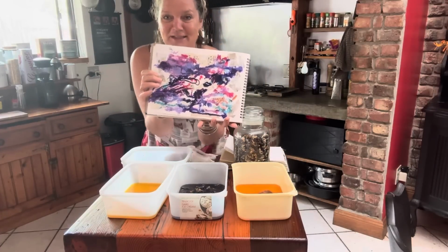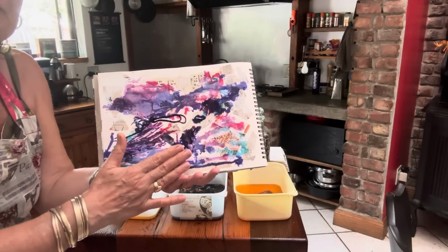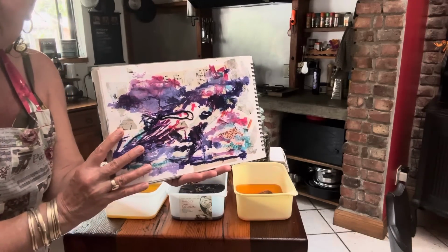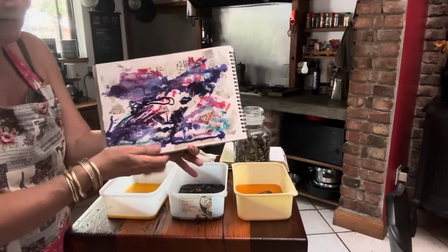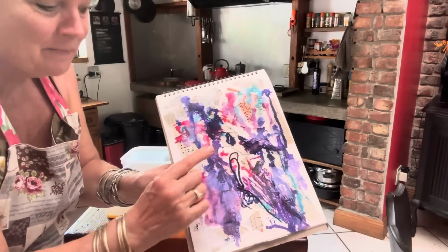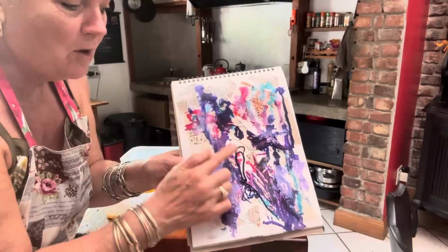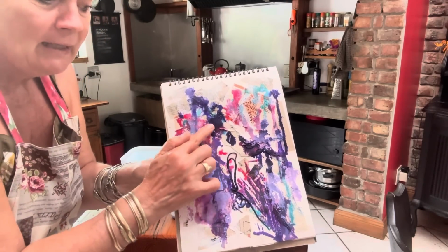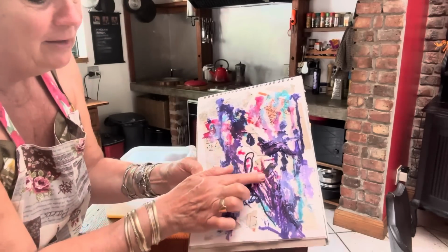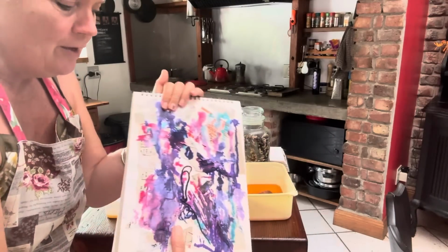I created this. Remember? I used lots of ink and stuff and plants to create this. But as I was watching it last night, it dried and now you can see different things. And to me, the most beautiful of this whole thing was the piece of cloth, linen, that I glued onto this paper. And that made the most beautiful marks and just, I don't know, that spoke to me.